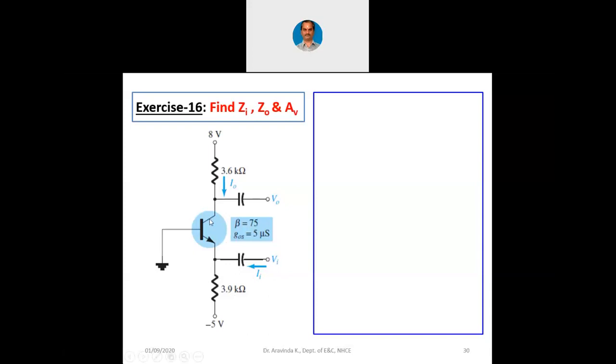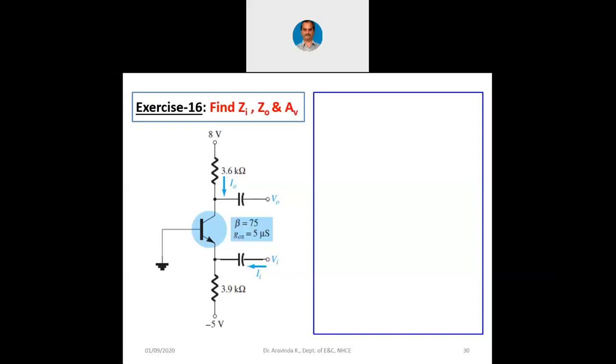And instead of PNP, in this exercise it is an NPN transistor, which means the collector will have a positive power supply and the emitter will have a negative power supply. Why? Because current will flow out of the emitter now. So naturally, VEE will be negative, VCC will be positive. Otherwise, everything else is the same. Only thing is, instead of a horizontal view, you are seeing a vertical view of the common base configuration.